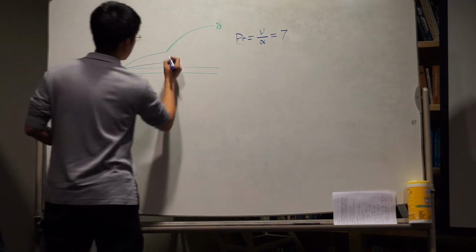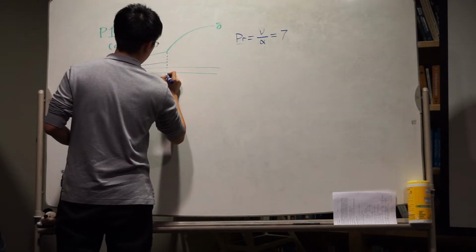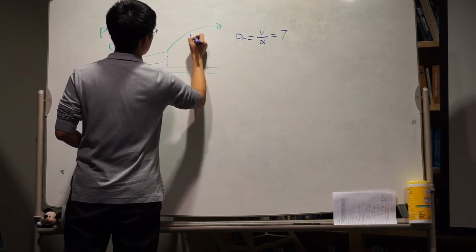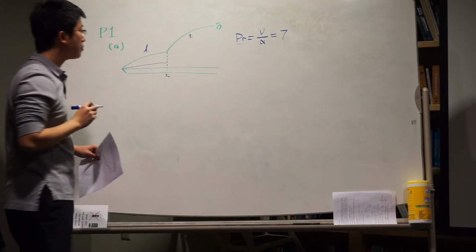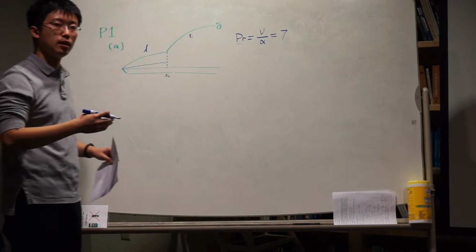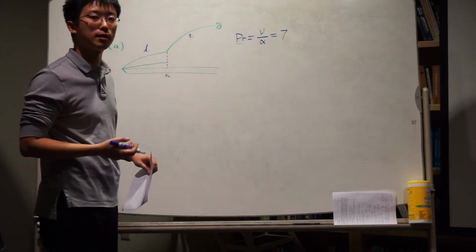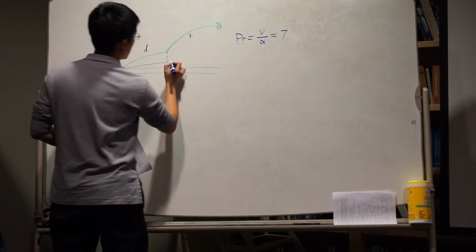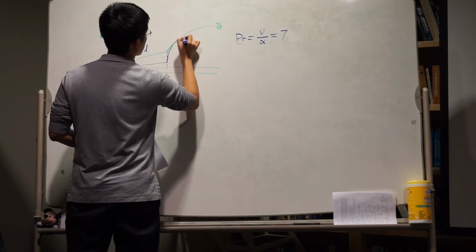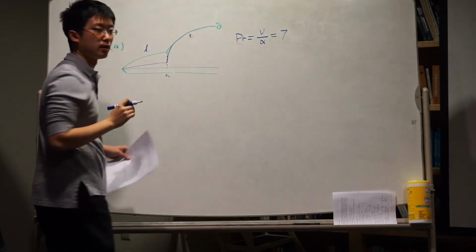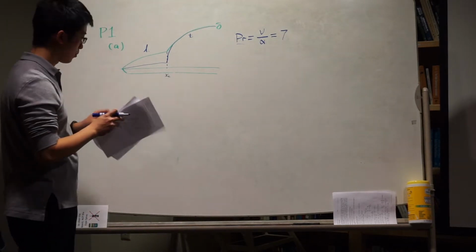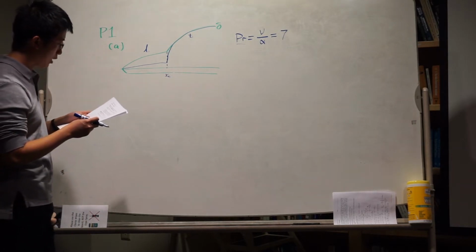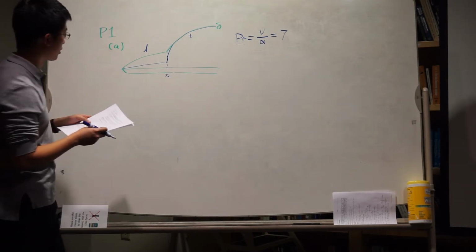But after it transits into turbulence at xc, so this is turbulent, this is laminar. After it transits to turbulence, because the fluid flow itself has a very strong mixing effect, the Prandtl number is not dominating anymore. So the mixing makes the thermal boundary layer and velocity boundary layer merge together. This is part A. Part B is asking about the hydrodynamic entry length and thermal entry length.